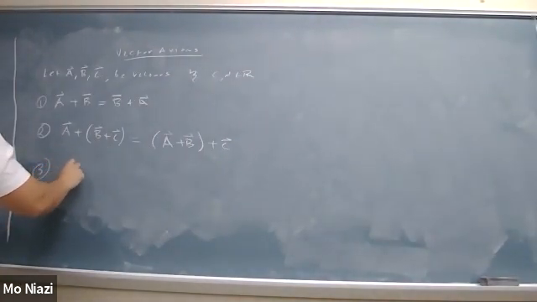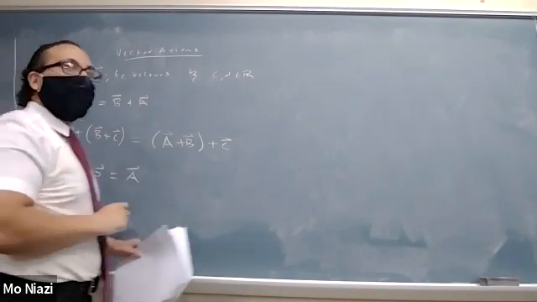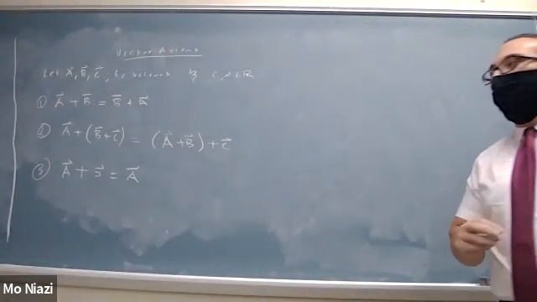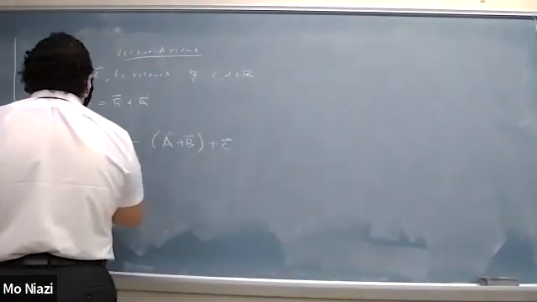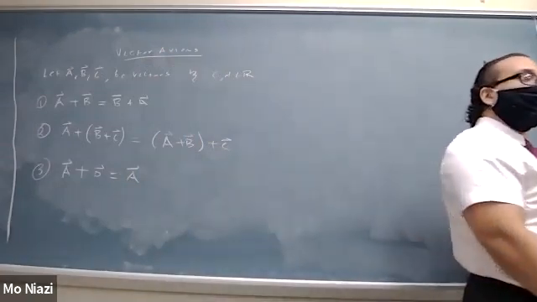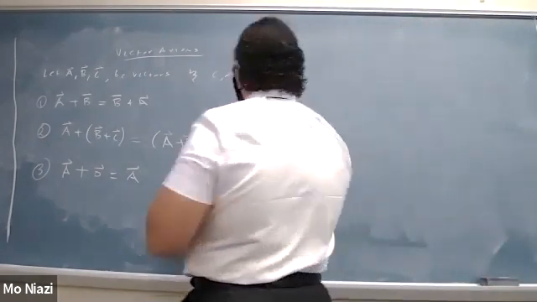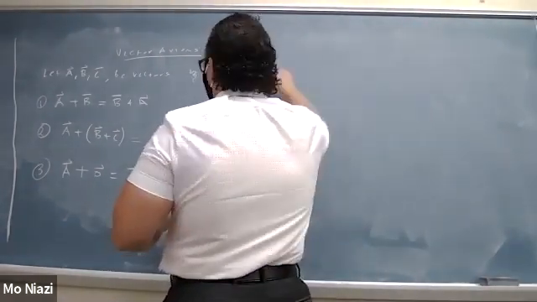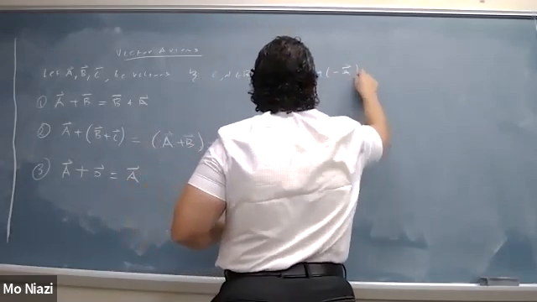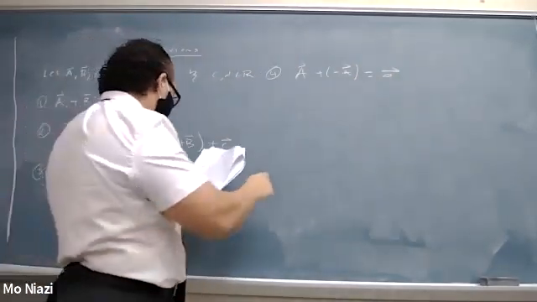Now we have this property that any vector added to the zero vector is itself. This is called the additive identity. Because when you add the zero vector to any vector, it just reproduces itself. Kind of like when you add 0 to any number, it will just reproduce that number. 0 plus 3 is 3. 0 plus 9 is 9. There's a fourth property. This is called the additive inverse property. Any vector added to its negative gives you the zero vector.